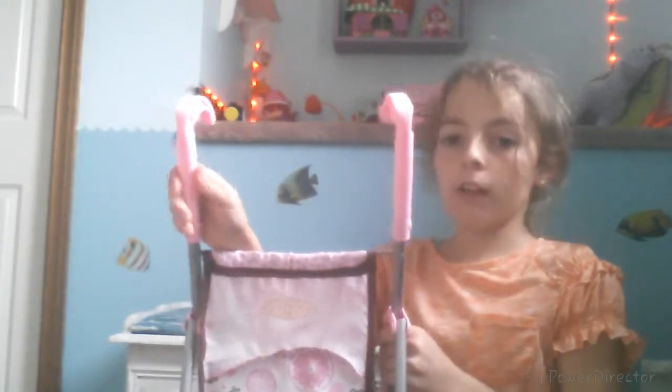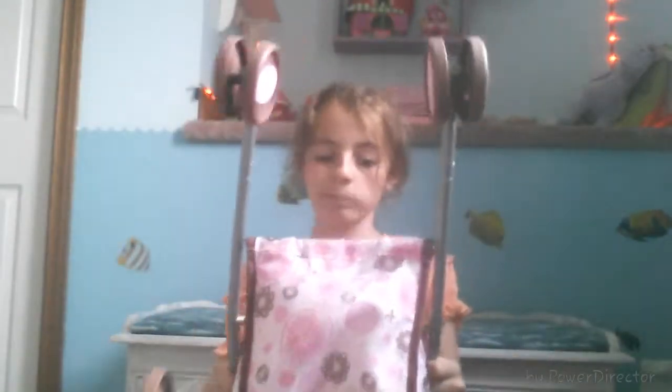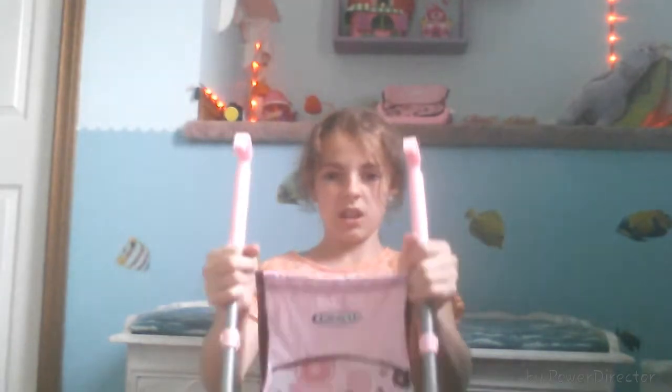Whenever you get it, as you can tell, mine, I got this whenever I was very, very little, so it's a bit worn, so these aren't exactly parallel, they're not straight, they're usually parallel, and same with these here. So, yeah, anyway. I'm going to be showing you, and it's a build-it-yourself thing, like that.